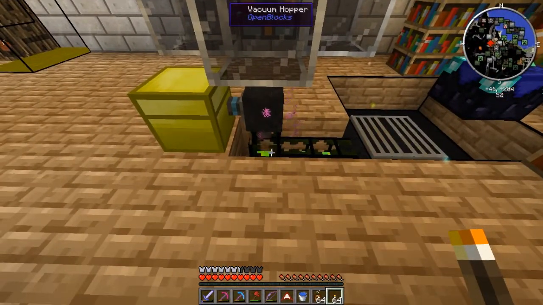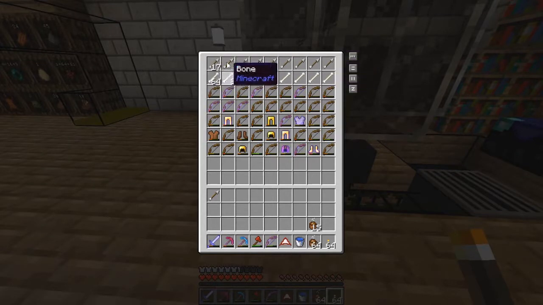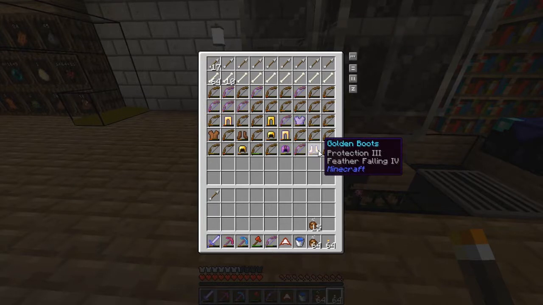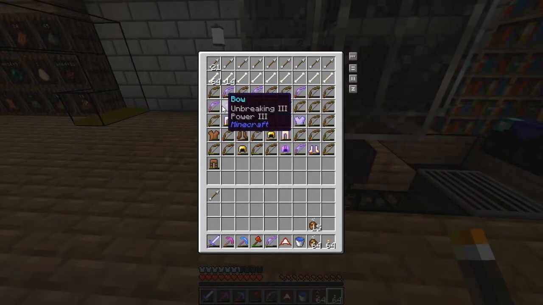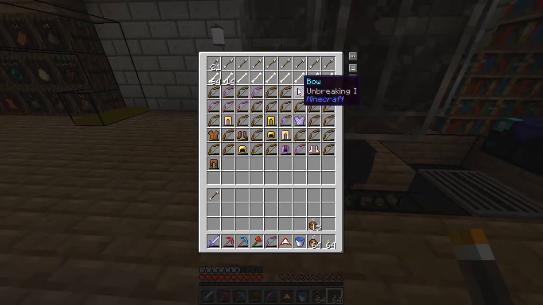And so it just spits out the XP that it catches, and it also spits out all the bones, arrows, and everything here. So I'm going to have to... Ooh. Protection 3, feather falling 4, sweet. So yeah, I'll be able to get an anvil down here and I'll be able to just fix up a lot of these things, which is great. I'll be able to sort of mix things together. That looks like a good bow as well. So there's going to be a fair few bows.